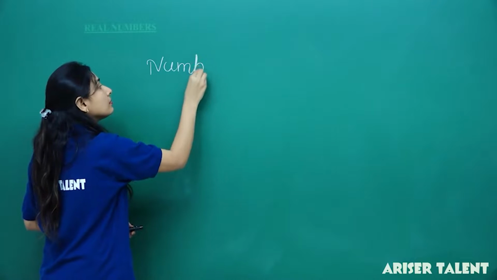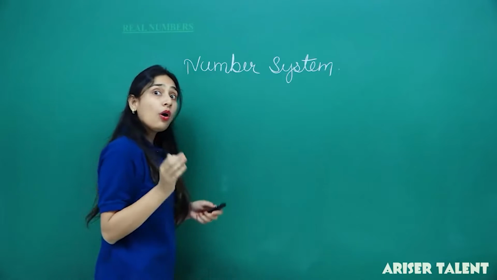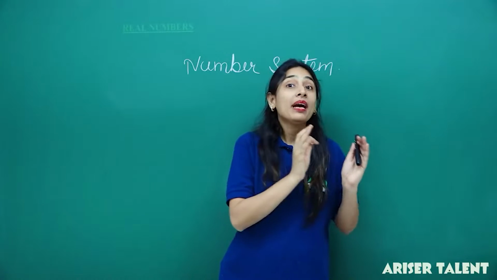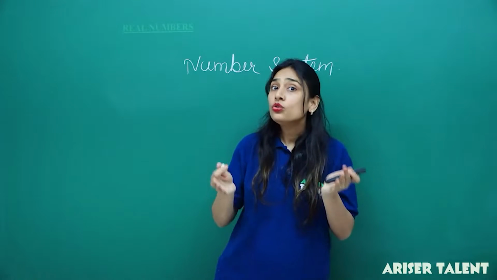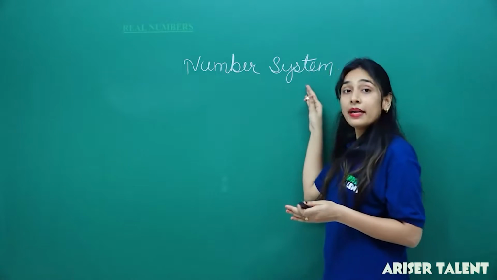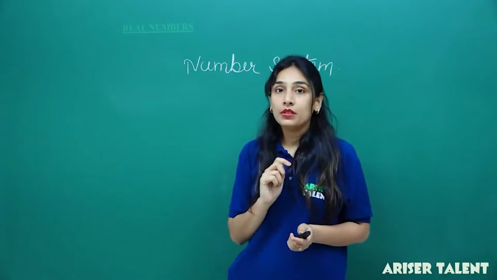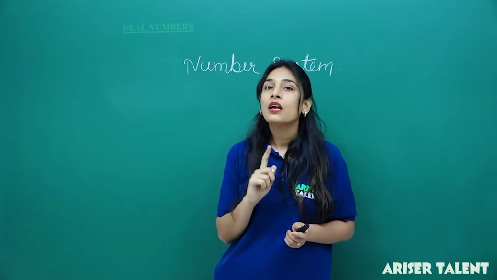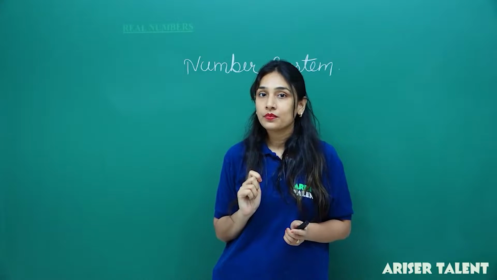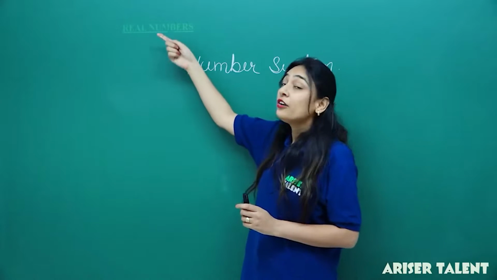Number system. Students, we always have a system to understand anything. Now, mathematics is all about numbers. So, basically, we divided these numbers systematically in the number system division. We are having mainly two types of numbers. One is real numbers and the second one is which is not real, that is imaginary numbers. In this chapter and in particular this class, we will only talk about real numbers.